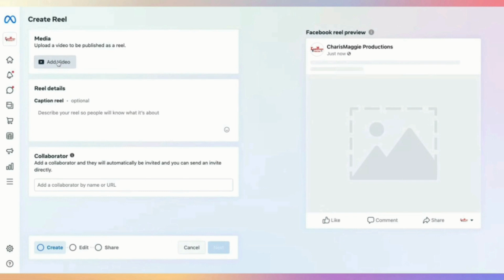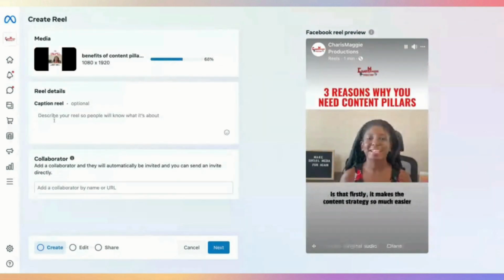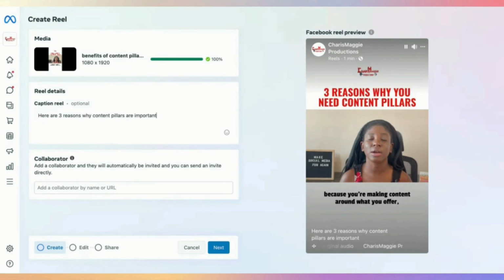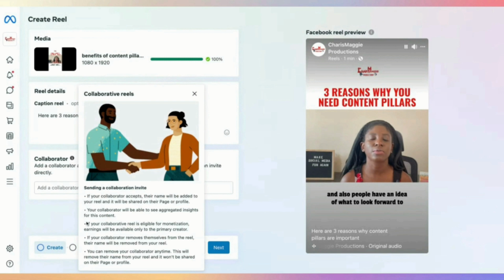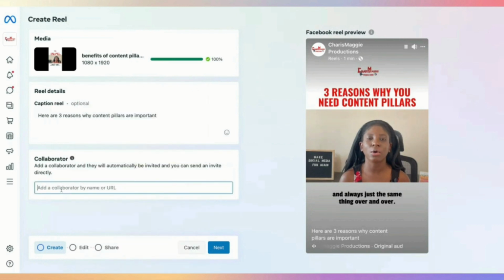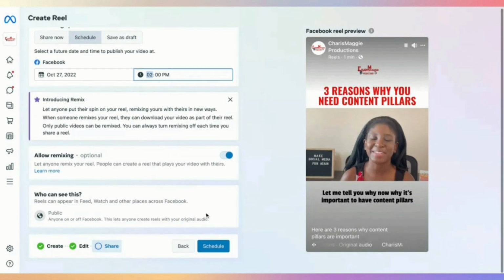Select your video, ensuring that it is in the correct dimension of 9:16 or 1080 by 1920 pixels. Write your captions as you normally would on your phone. You will notice that the Business Suite allows you to invite a collaborator via its planner. This feature is not yet available for other scheduling apps, but since Instagram is a Meta product, it is available using the Business Suite. I should also note that currently, Instagram Reels are not available to be scheduled via the Business Suite, but only Facebook Reels. Select your scheduled date and time and hit the schedule button.